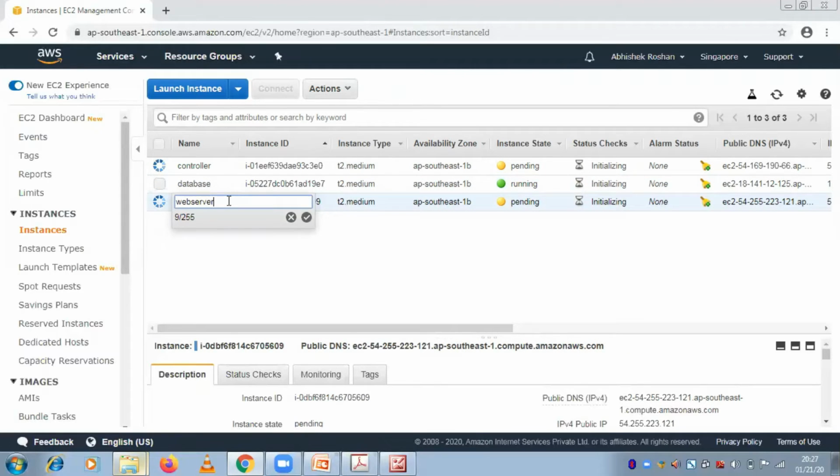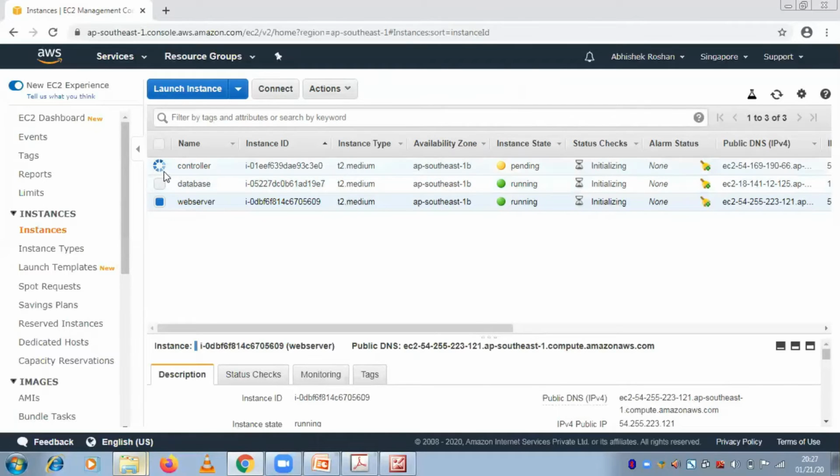And the third one is your web server. So you can create multiple servers here. You can create a production server, a pre-prod, a staging server, like that. Instead of database you can give a production server or pre-prod, or instead of web server you can give staging server. It's all up to you. You can create as many agents as you want and try it out with different options.